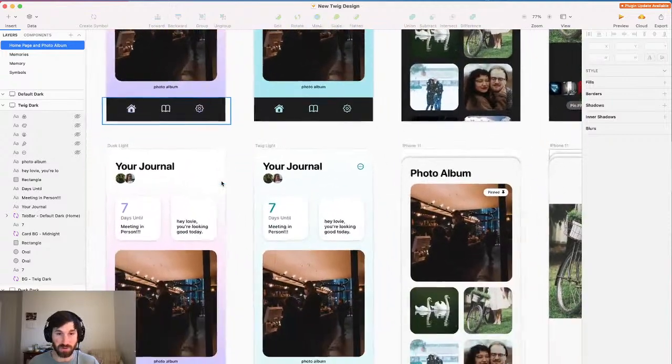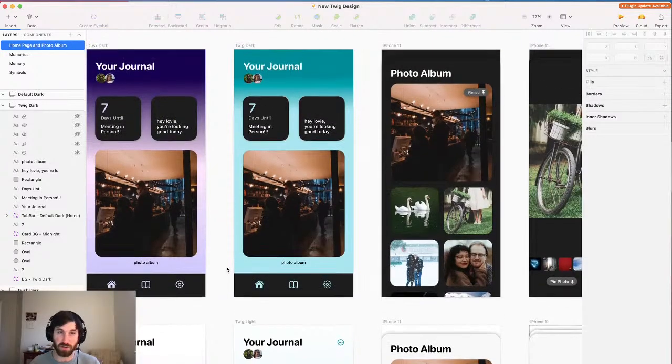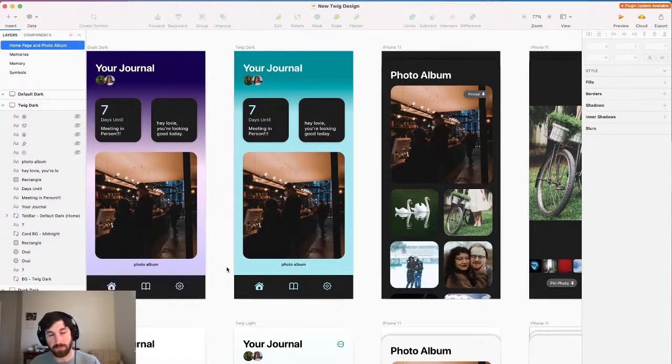So we worked on figuring out a way to add a theme, this gradient right here, that still harkens back to what Twig looks like today. And then a dark mode, which is very blue, but if people are on dark mode, then hopefully they're okay with it. And I think it's going to be easy to let someone override if they want it to be light or dark looking. So you'll be able to customize entirely what it looks like.